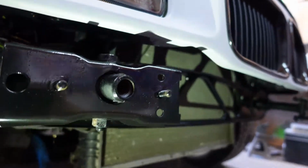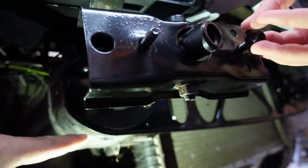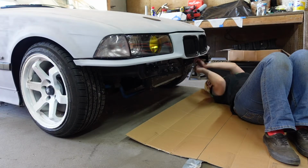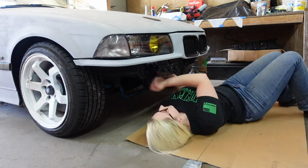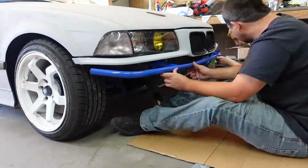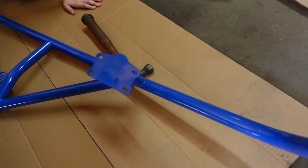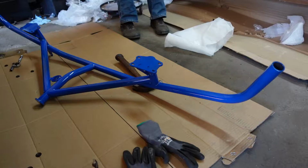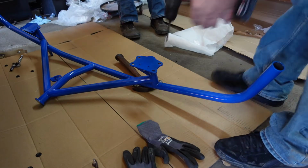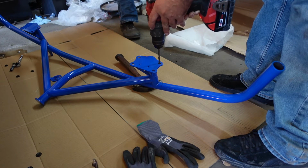So to install this, you need to take your bumper off, obviously, and then take these nuts off here on this actual push bar type thing. Just gotta drill it out a little bit, no big deal. Our body's a little crooked, we just gotta drill it out a little bit. If anybody else has this problem, they got a crooked E36.